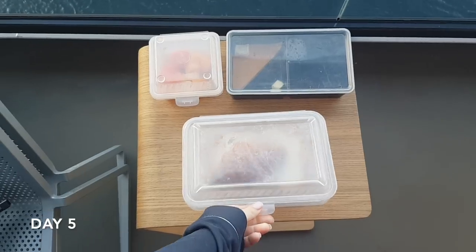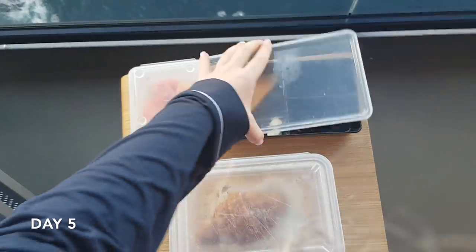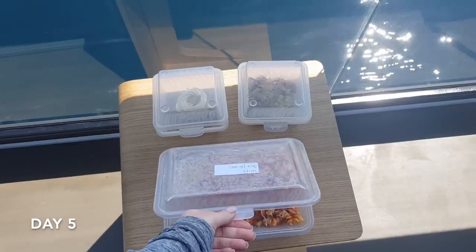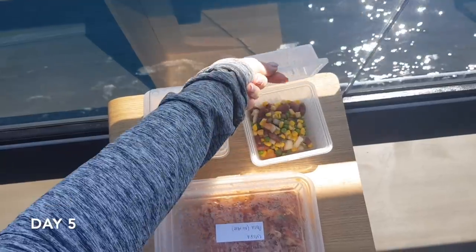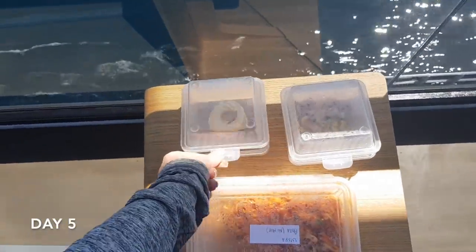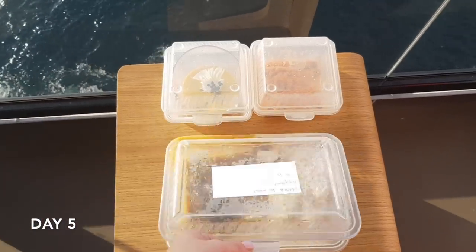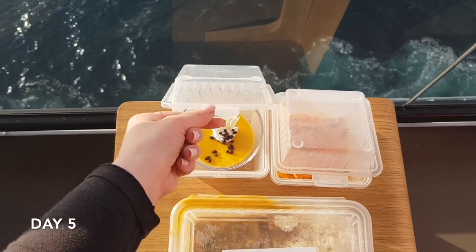I have a croissant, two pieces of bread, cheese, butter, and jam, and then watermelon, normal melon, and mango. For lunch I have a tomato pasta, a side salad with sweet corn and beans, and a little lemon cake. For dinner I have vegetable curry with rice, a little salad with carrots and currants, and then a banana dessert.